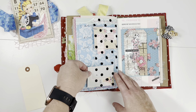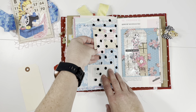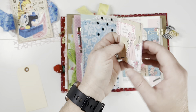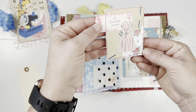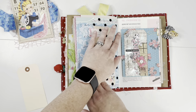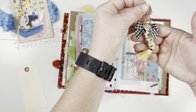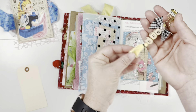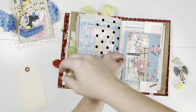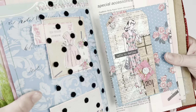Here is the other side of where that tulle fabric was — that's a printable. This one is some of the pattern layered onto cardstock with cutouts and things. I've made a little journaling spot. This page is paper-clipped in with a clip that says 'sew' that I made, and there is a tuck spot here with a mixed media tag.